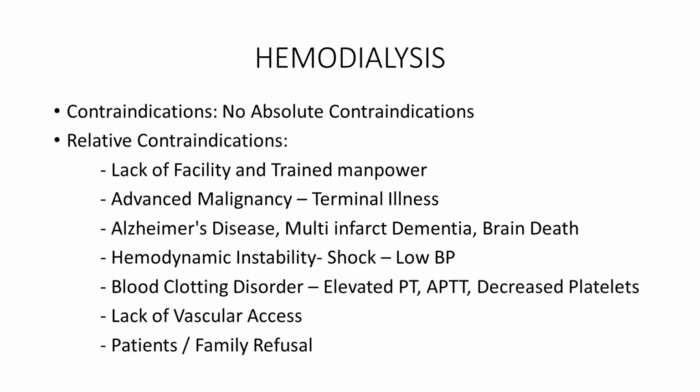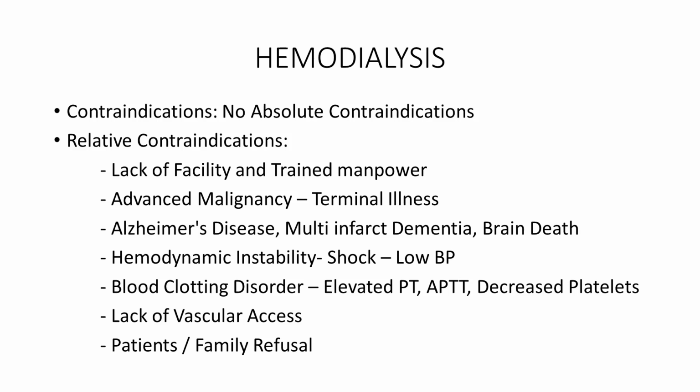Now, what are the contraindications for hemodialysis? There are no absolute contraindications because now hemodialysis has become very safe and very good safety parameters are available in the dialysis machines, but there are relative contraindications. For example, lack of facility or trained manpower. You don't have the facility, you don't have a dialysis machine, and you don't have trained manpower, no dialysis technician, then how can you perform dialysis?